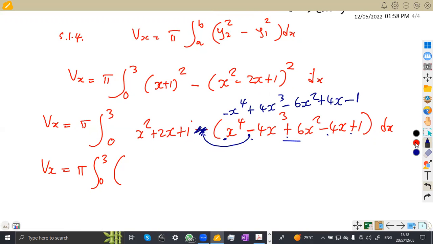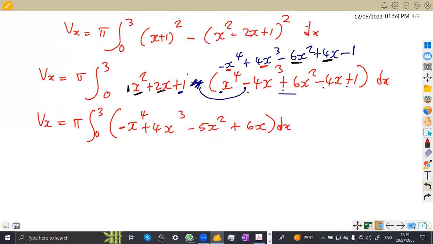So now we can collect like terms. x to the exponent of 4 has nothing to go with, so it's just x to the exponent of 4. Same with x to the exponent of 3, plus 4x to the exponent of 3. We move on to negative 6x squared. It has got x squared here, so we add 1 and negative 6. 1 minus 6 is minus 5, so it's minus 5x squared. All right, we move on to 2x. It's 2x and 4x here. 2 plus 4 is 6, so it's going to be 6x. We have got 1 here; 1 minus 1 is 0, which means that one is not going to be there. All right, so this is what we are going to remain with, and it's for us now to integrate. From there, we can have our volume. All right, so let's integrate, guys, whatever we have here.